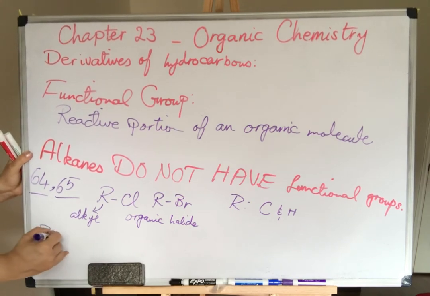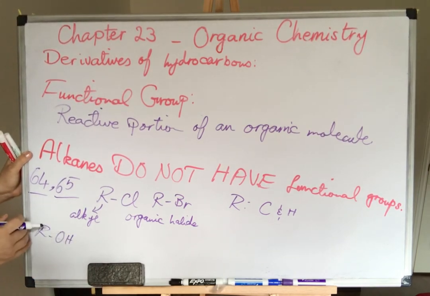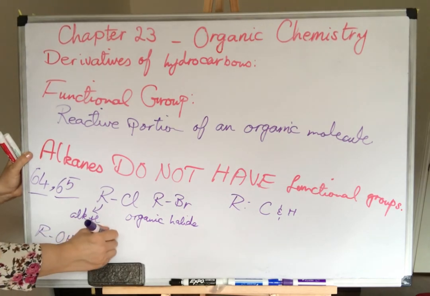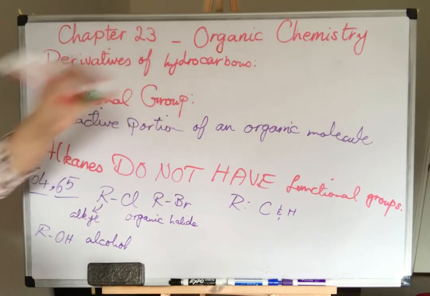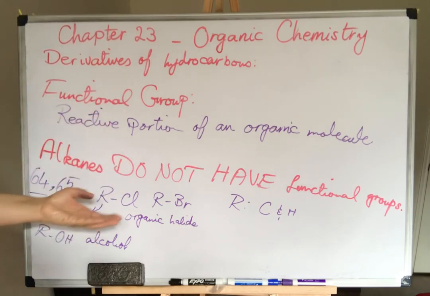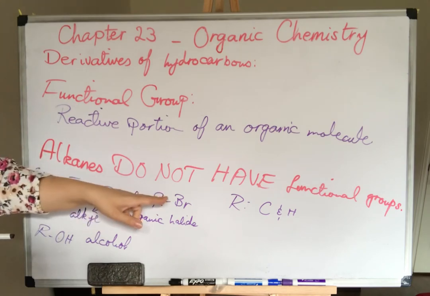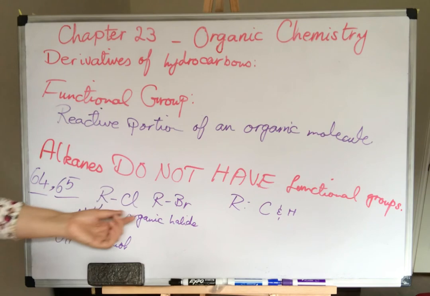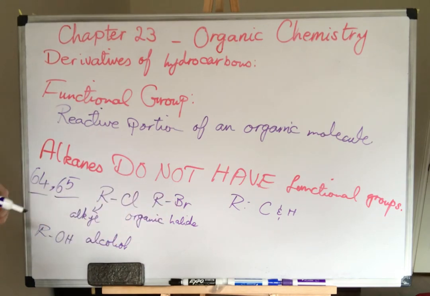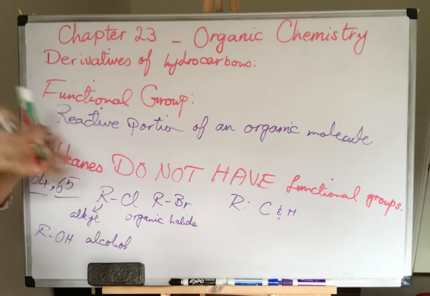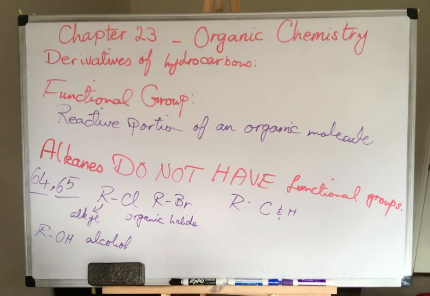If you have, for example, OH attached to carbons and hydrogens, then you have an alcohol. So what is the role of functional group? It's the reactive portion. So first of all, the names, the properties, and finally the reactions of these compounds are because of their sensitive location. So the groups or atoms that are printed in blue in that table are the center of the reaction for that group. Like you have aldehyde, ketone, carboxylic acid, ether, ester, amine, and amide.